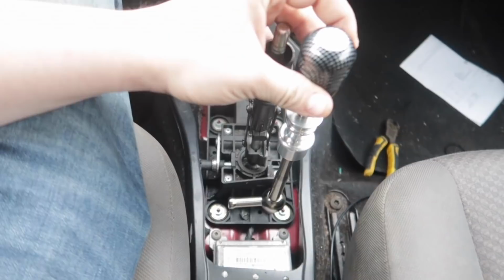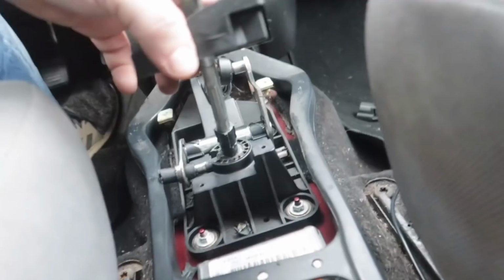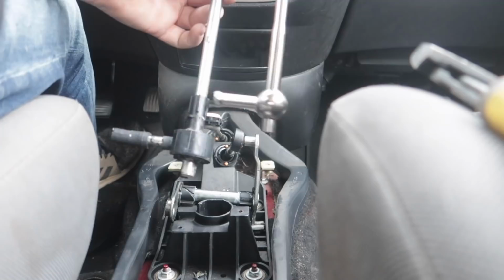And I'm gonna take this apart and get all of this off of the stock shifter and onto this new shifter. All right, so the shifter can come out now. I have all four screws out and the shifter cables out, and this camera is falling. Let's have it unfall. So we're gonna pull this out. Now we can pull this out as well. I don't know why there's a piece of rubber hose right here, but there is. That just needs to be replaced with this.